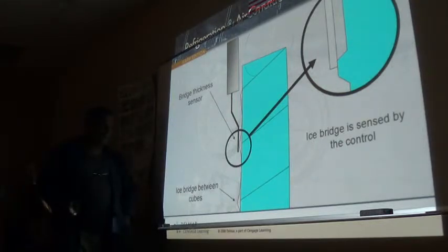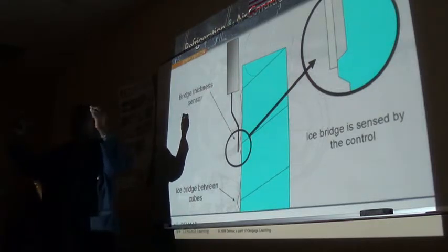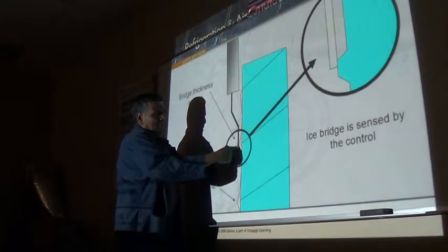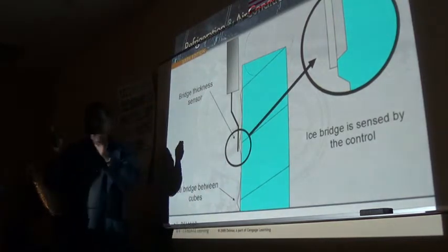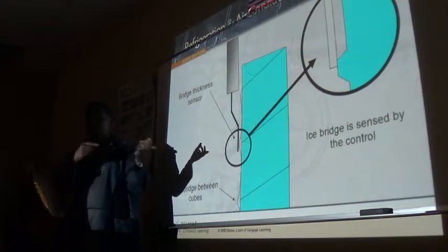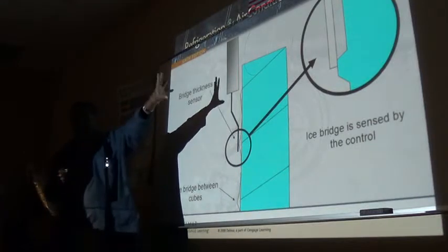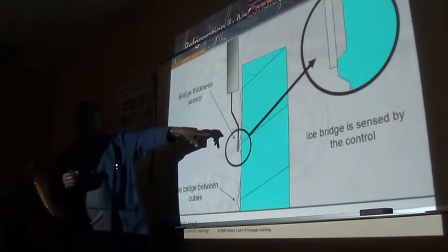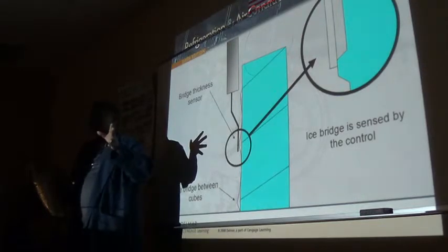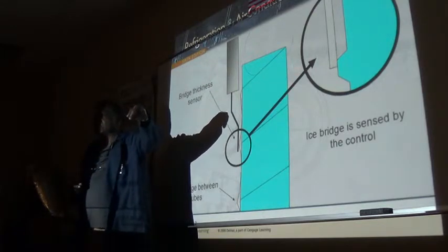Now, if it's two wires, when the control board sees that I have ice touching both, it's like I close the switch, I'll be getting continuity there, right? So it's going to tell the board, hey, I am ready to harvest that. And if it sees that condition for 10 seconds, it's going to go into harvest.